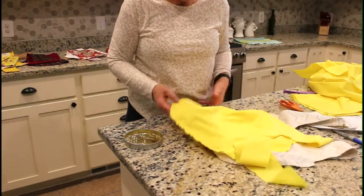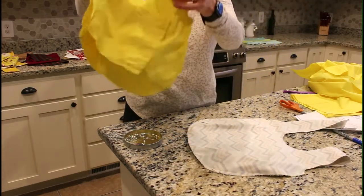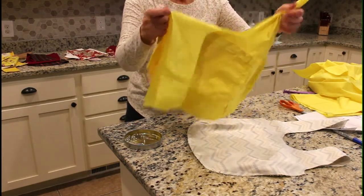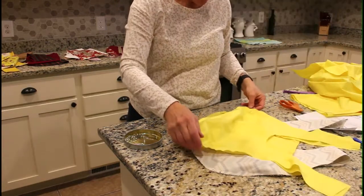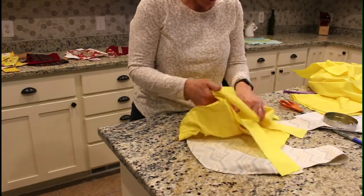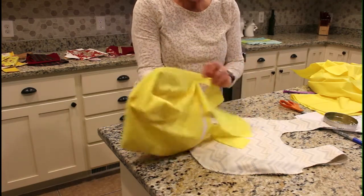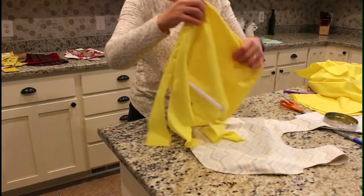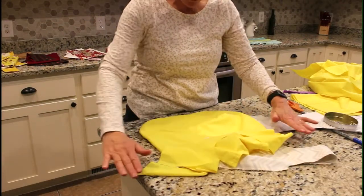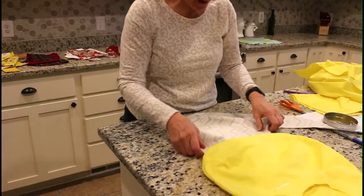Alright, we've got these all stitched around this perimeter, from this edge all the way around to the opposite edge right there, so that the ends are still loose. Straight pin there. Make sure your pins are all out. Then you're going to want to put your lighter weight one right side out. Now when I pressed these, I ironed the whole thing so that it would be nice and smooth, because you're not going to have much access to iron it after this.